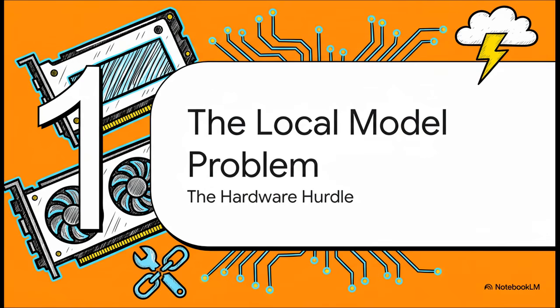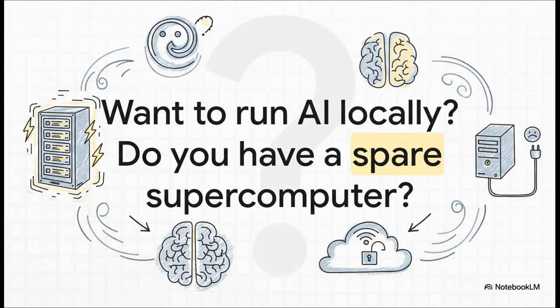The first major roadblock that pretty much everyone hits when they try to use free, self-hosted AI is a big one, and it all comes down to hardware. It really just boils down to this question. The dream is to have this powerful, free AI running right there on your own machine. But the reality? Well, the reality is you need some serious, and I mean serious, computing power that most of us just don't have sitting around the house.